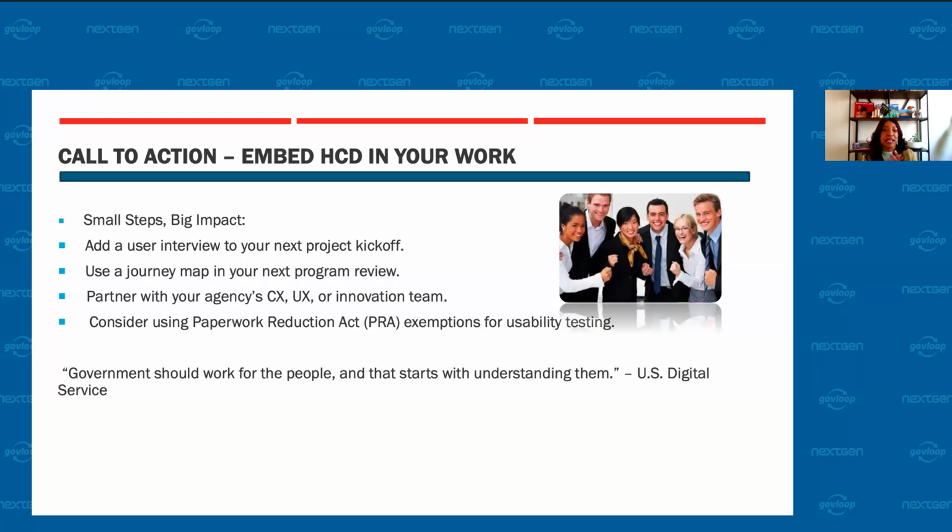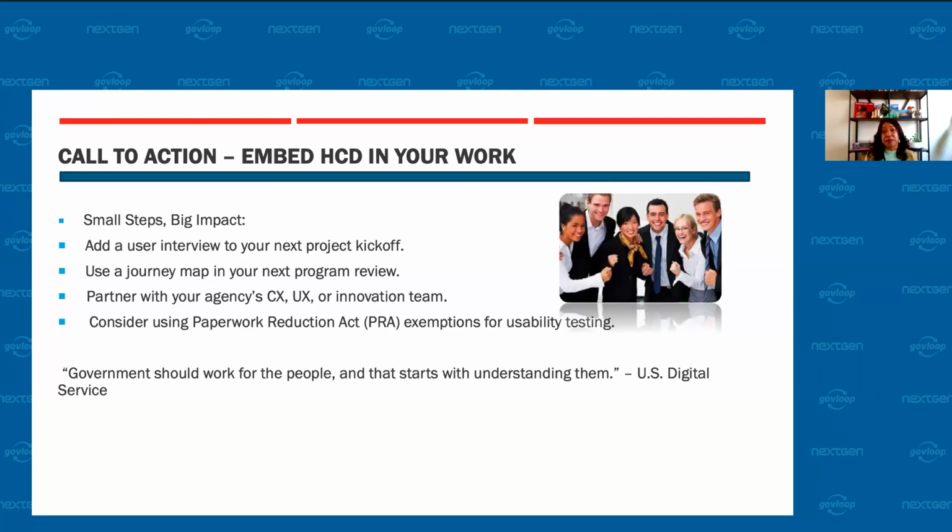So call to action. This is what I'm asking you guys to do. Small steps, small, big impact, okay? Add a user interview to your next project. Just one if you have to, just one. Just start small. Use a journey map in your next program review. Just map out whatever you're doing, even if you're an analyst, a process person. Partner with your agency's customer experience or user experience or innovation team. If they're out there, just partner with them.